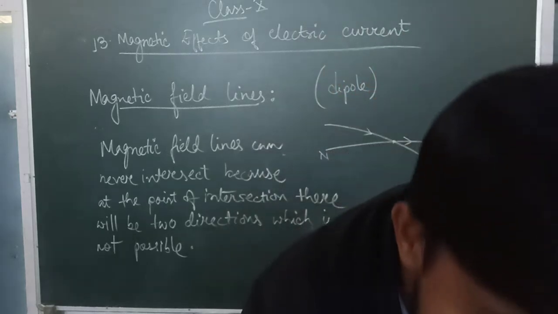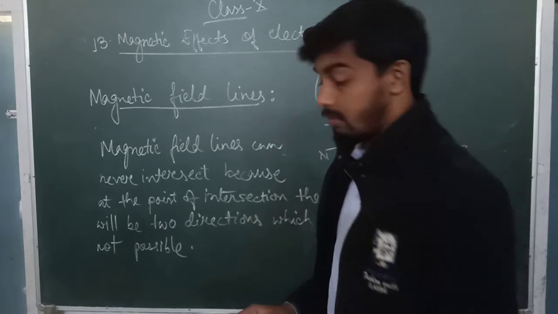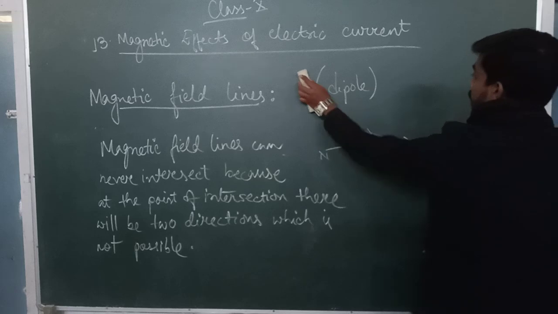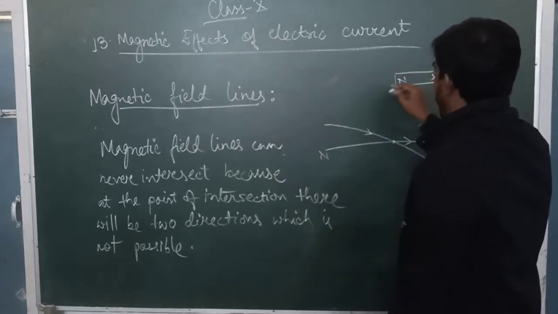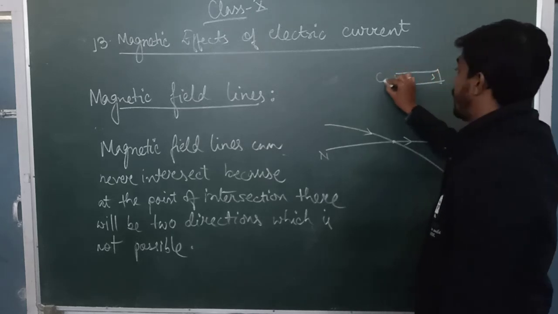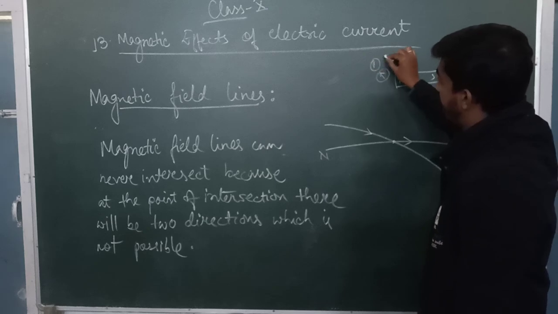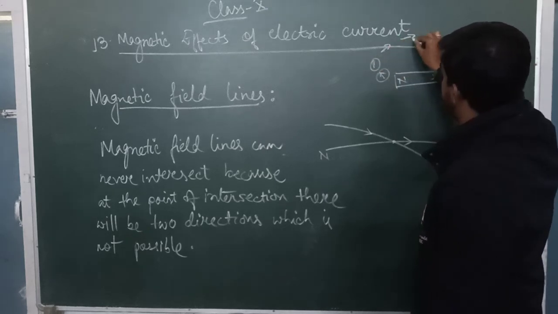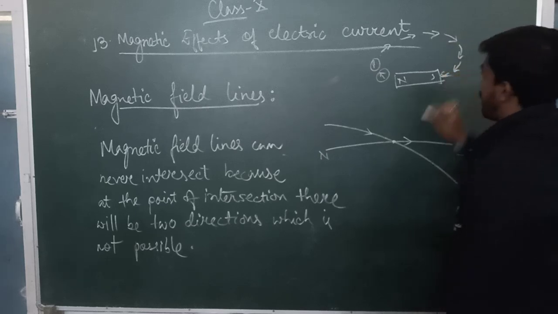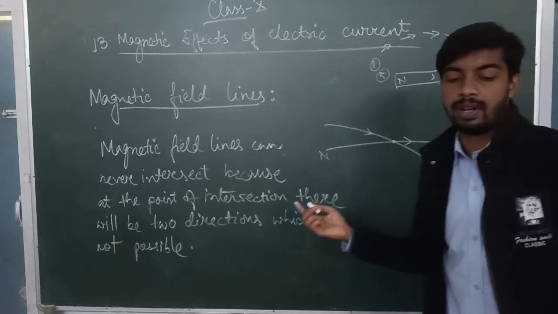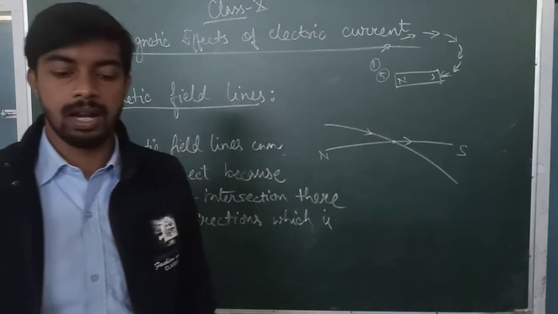And magnetic field lines can be known by using a compass. If we hold a magnet and we put a compass over the end, this is the north pole, then the compass will point like this. At this point the compass will point, and like this the compass will point in other directions, finally moving to the south pole. So this is how magnetic field lines can be known. This much only for today. Next we will study the current carrying conductor.